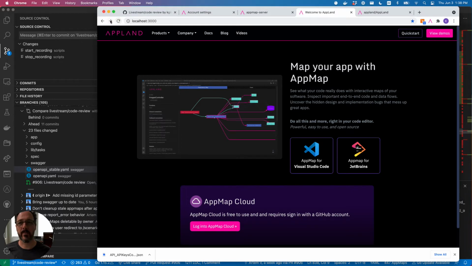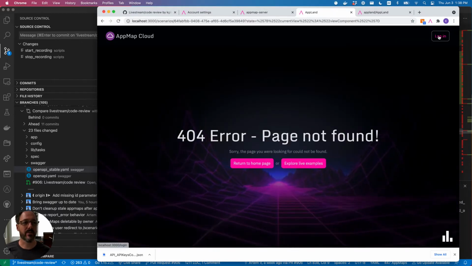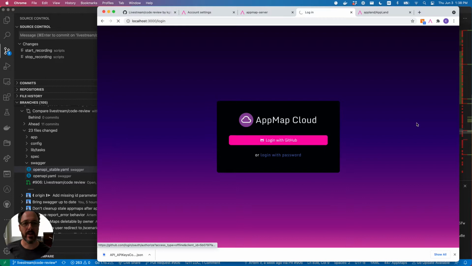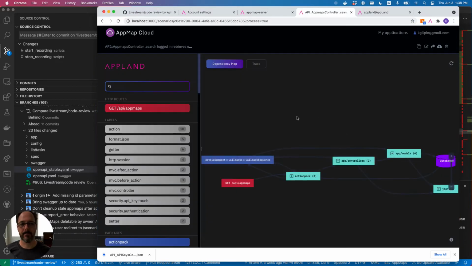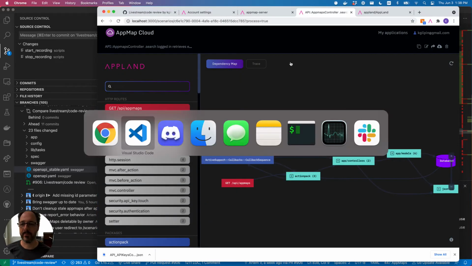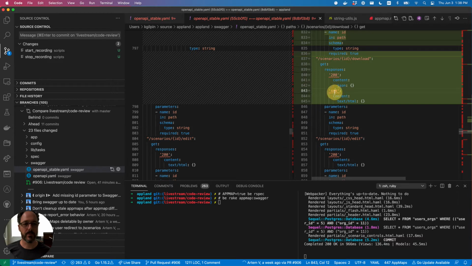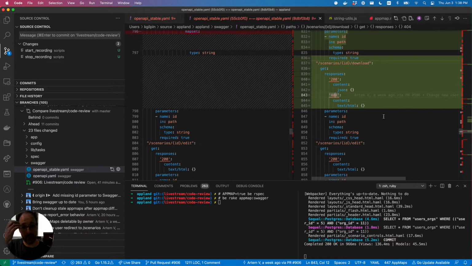That's what I want to happen. But there's still going to be a server-side check to make sure that you can't download an AppMap that you don't have access to. And that's probably the 404. And we'll dig into that a little bit too.